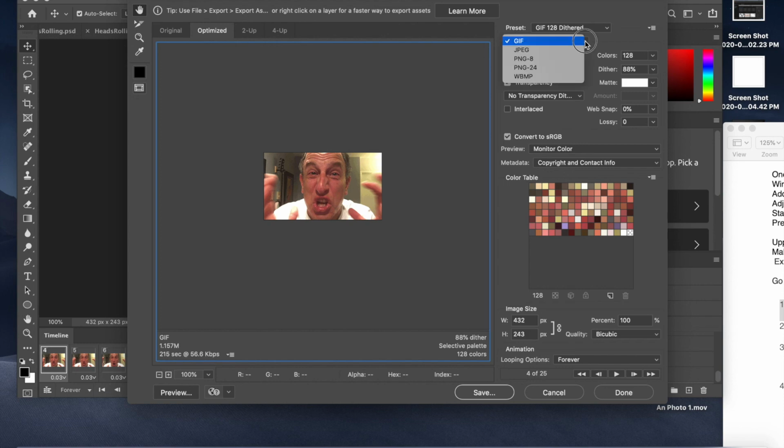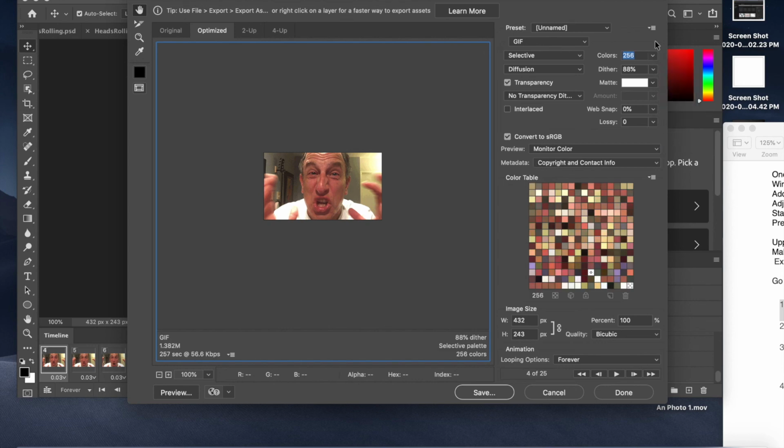We want to make sure that this is a GIF for sure. Colors, like to have that be 256. We want to make sure our looping options are forever. And other than that, we should be good to go and save this GIF.